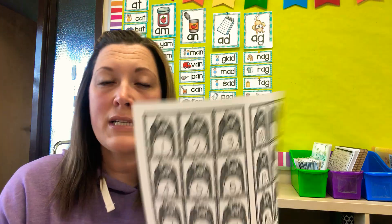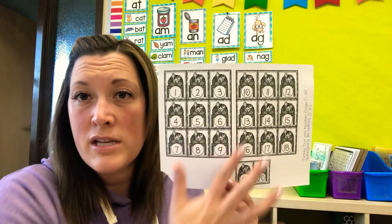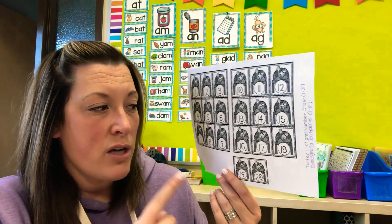Then the next one is called the Thanksgiving Ten Frames. For the Thanksgiving Ten Frames you're going to need this page right here, but you're gonna need this for another worksheet tomorrow, so make sure you don't throw this away. Keep this — it would also be a really good thing to keep and cut out so that you have some little flashcards to practice the teen numbers, because those can be kind of tricky sometimes. You can keep these; I don't need this back.